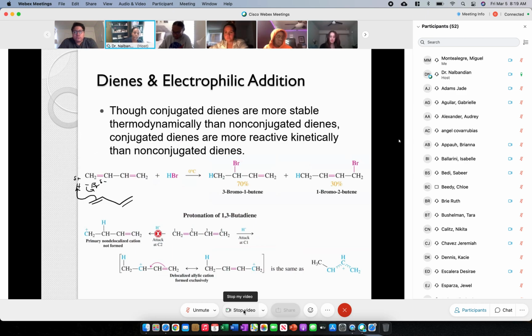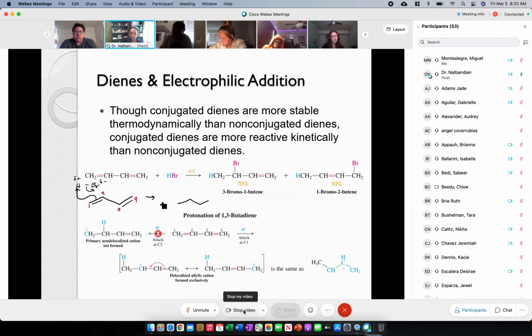With that reaction, let me number these carbons. We're looking at, where does that hydrogen go? Does the hydrogen go to carbon 1, or does the hydrogen go to carbon 2? That's what they are exploring here. If the hydrogen goes to carbon 1, we end up with this carbocation on carbon 2. But if the hydrogen goes to carbon 2, then we have a carbocation on carbon 1.